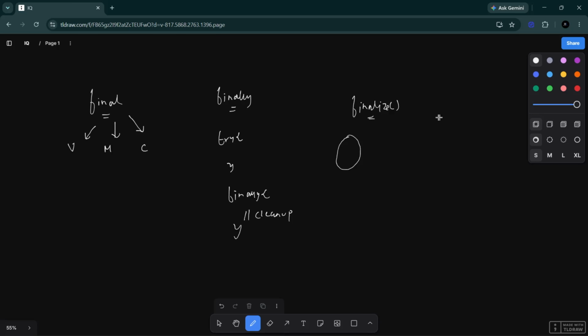But as of Java 9, this finalize method is deprecated, because this finalize method leads to some unwanted problems. So from Java 9, this method was deprecated, but we have some more alternatives which are safer to use. We have try with resources, and we also have a new class called the Cleaner class. So we can use try with resources and the Cleaner class to perform cleanup activities, because finalize is deprecated and may be removed in future versions. So this is all about final, finally, and finalize.